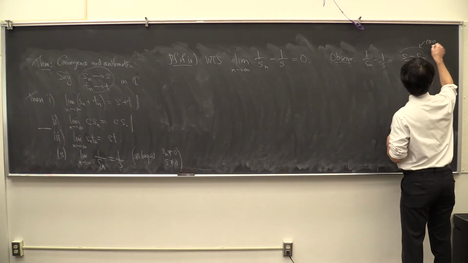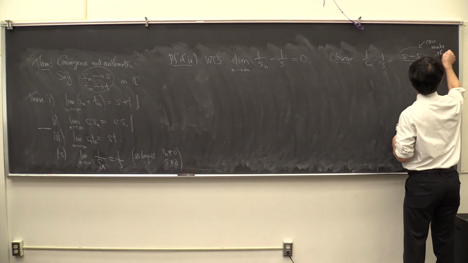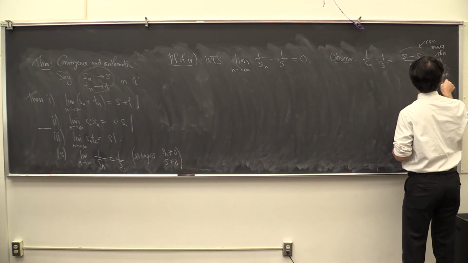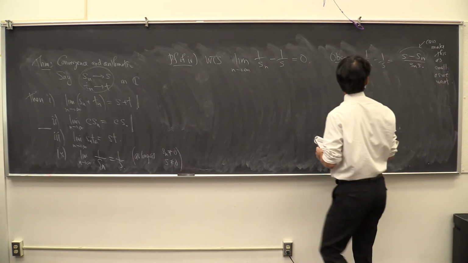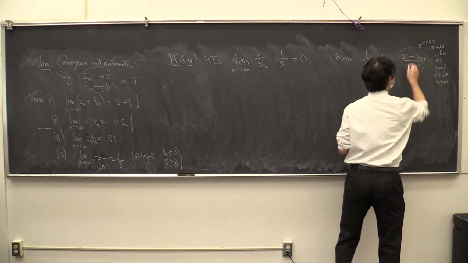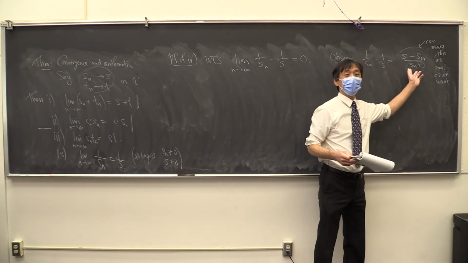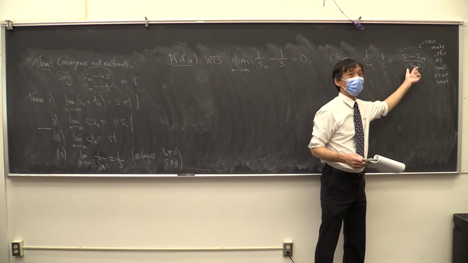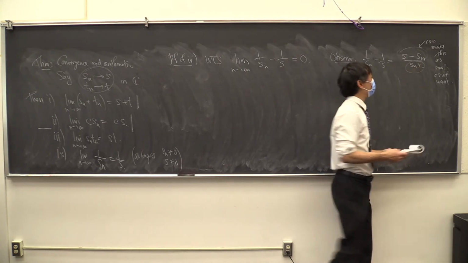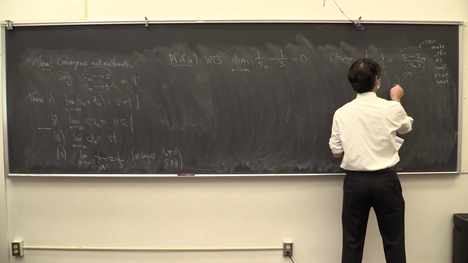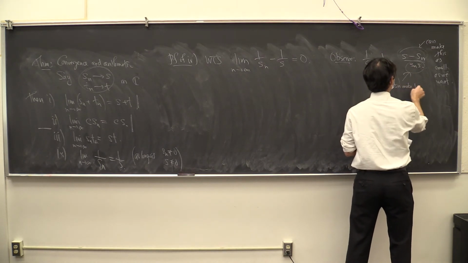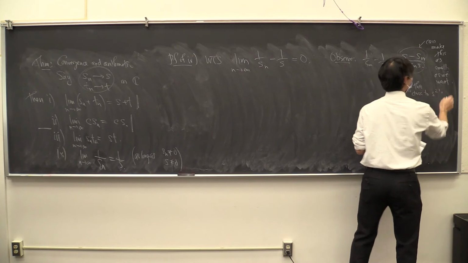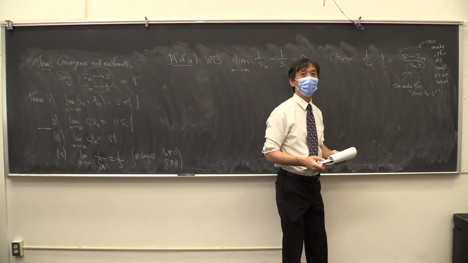We can make this as small as we want. And then this thing on the bottom, SnS, what do we know about this? We know we can make Sn close to S, so we can make this close to S squared.